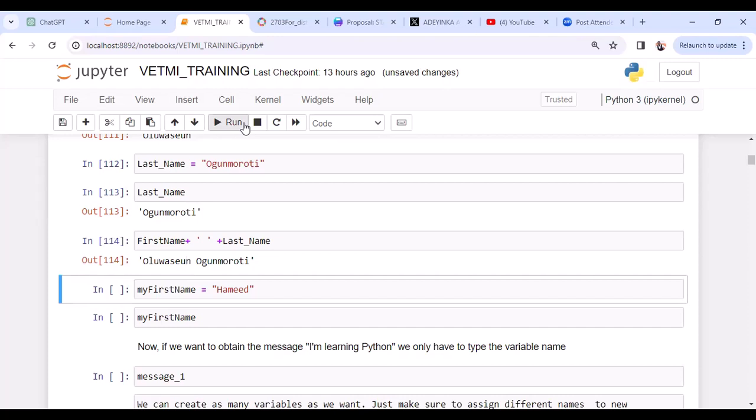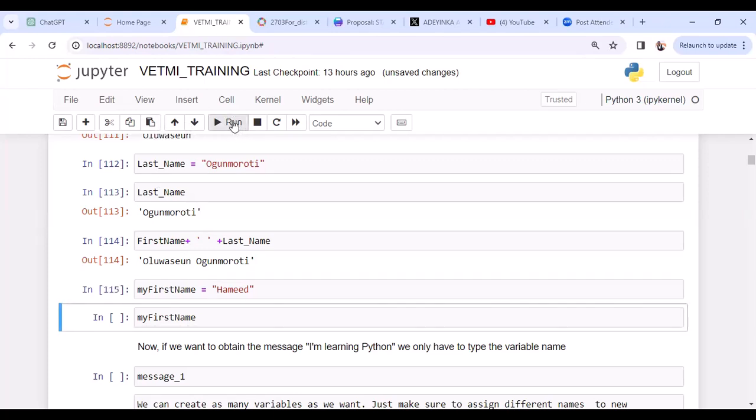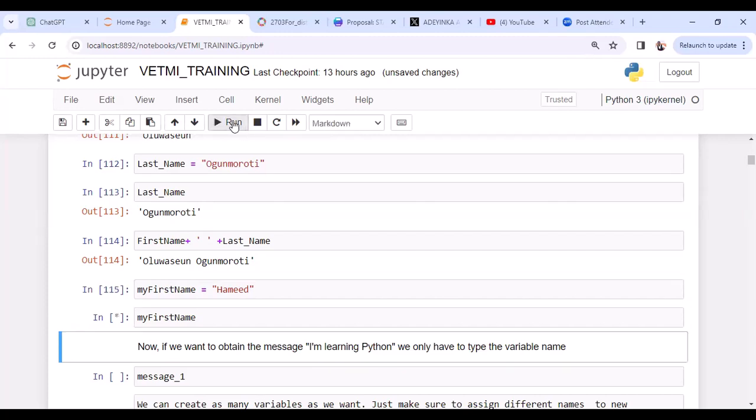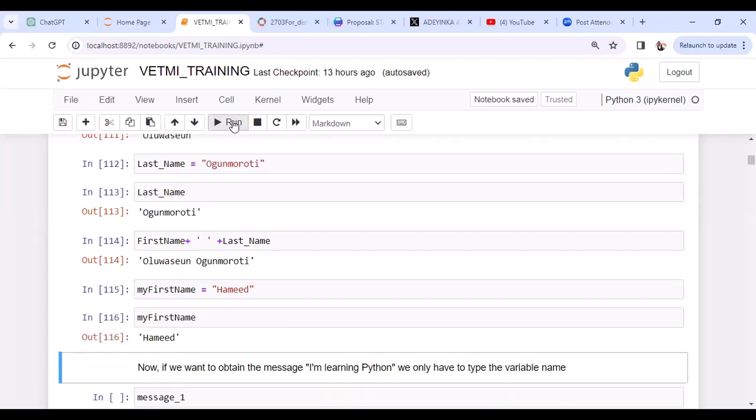We call it my first name. So my first name equals to Ahmed. Don't forget that by the time we are putting the equal to, we are adding this double quotation. It's double. This one is single. This one is double. So to join two variables together, we use single. But by the time you want to create a variable, it has to be double quotation mark. So let's create this variable. So it's created now. So we can generate it if we want, and we get Ahmed. So I think that is interesting, right?